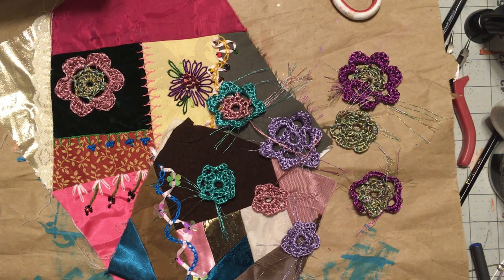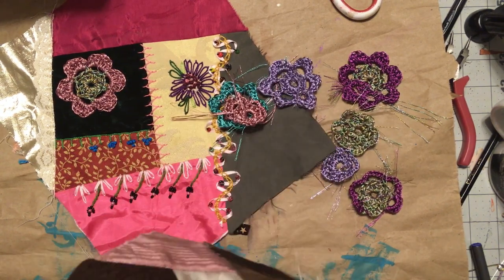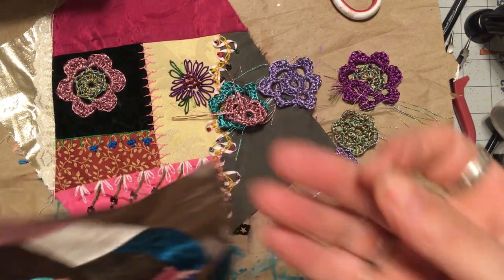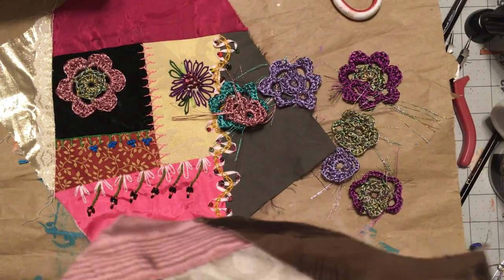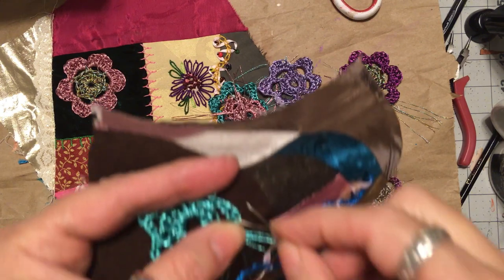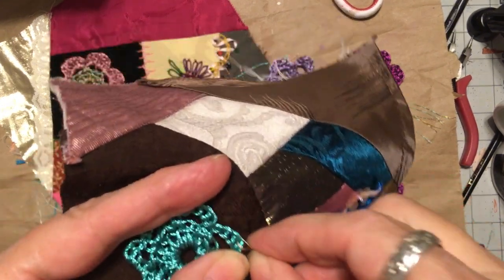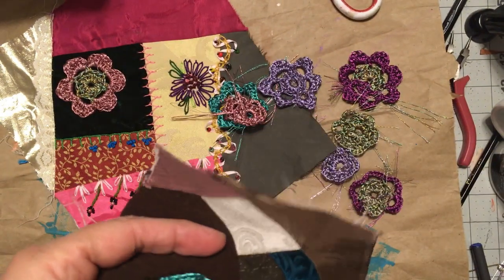So this is what I came up with. I had a little bit left over. I just threw it in the scrap pile. But I thought I would go ahead and let's sew this one on. I have just a plain cotton thread and a needle. And you just take a little nip.